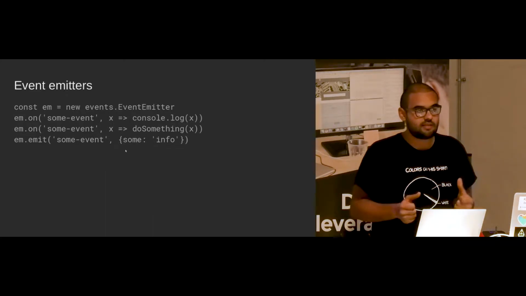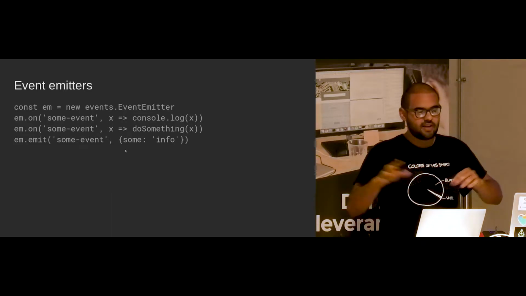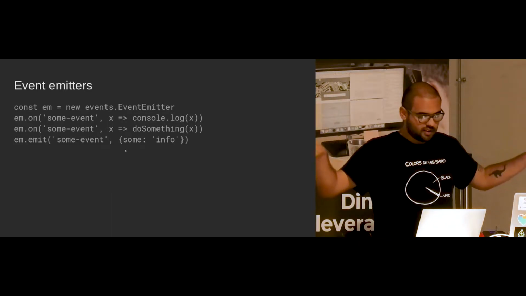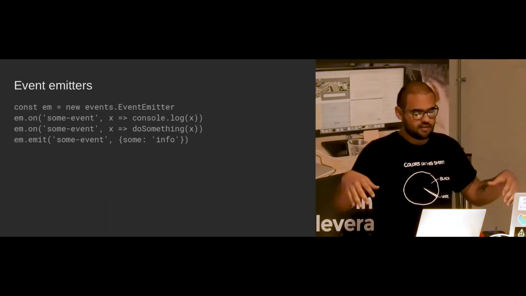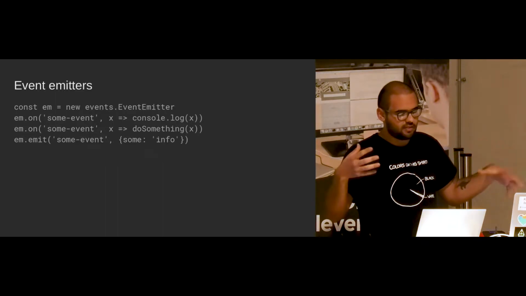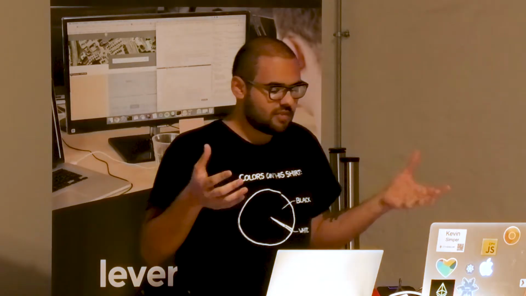And the good thing about this is that you can just create an event emitter and pass it, and then different modules that you don't know about can listen to events. So it decouples this sort of thing. You don't have to care about who you have to tell when you do something. You just emit an event. In Node, it's used in stuff, for instance, when you create a TCP server, it emits a new connection. Or when you create a file reader, it emits on data, which is also a stream.